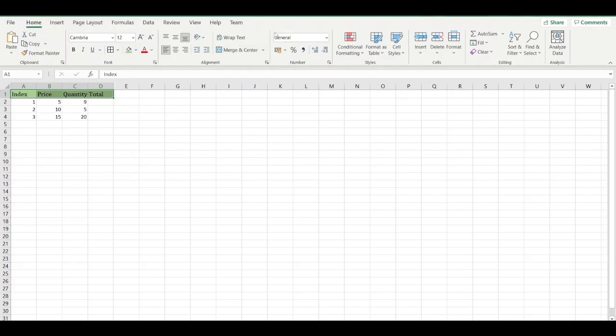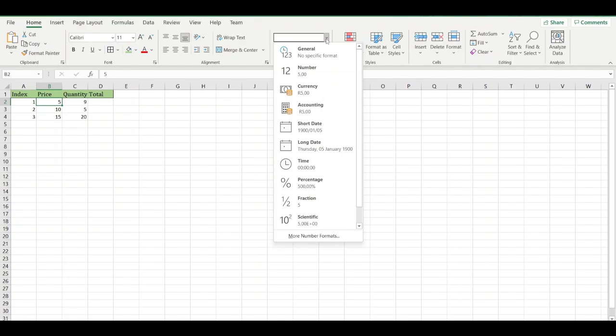Now, on the numbers part, we have our numbers here. We can select the numbers here to change, because we want it to be currency. I'm in South Africa, so it will use rands, but if you are in the US, if you are in China, if you are anywhere else in the world, it will use the specific currency you use.